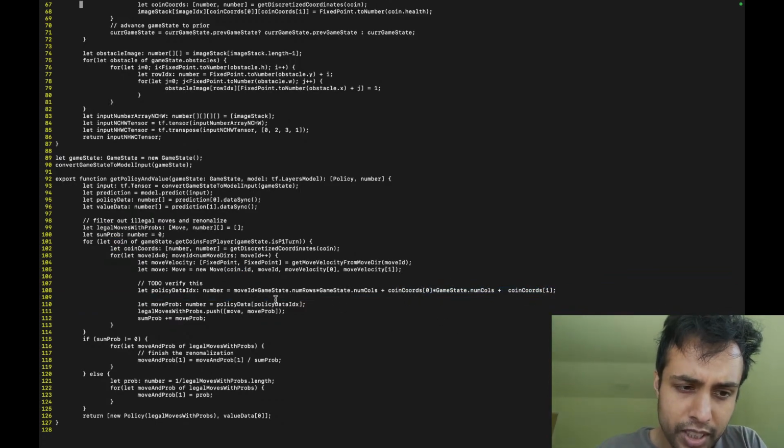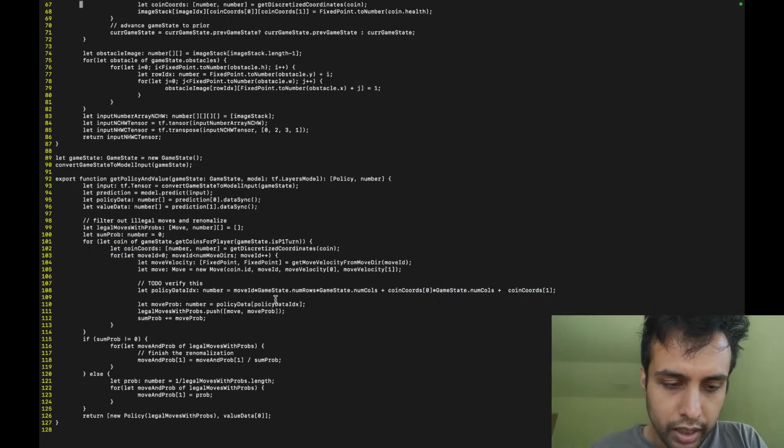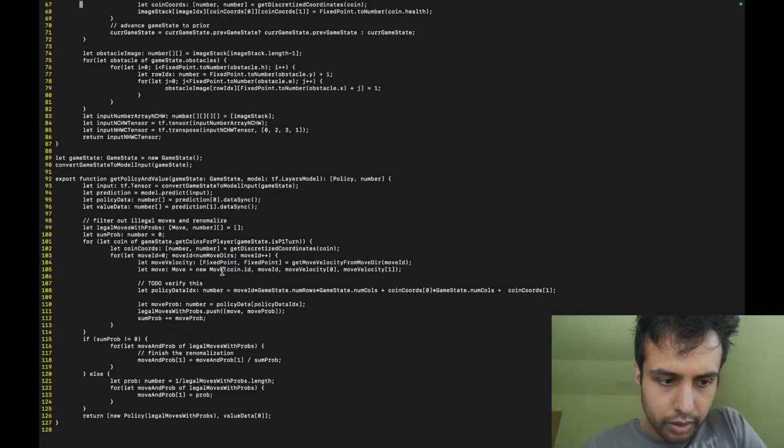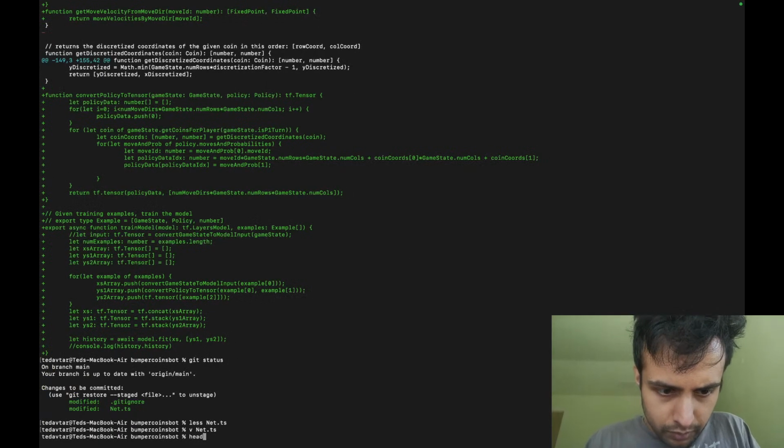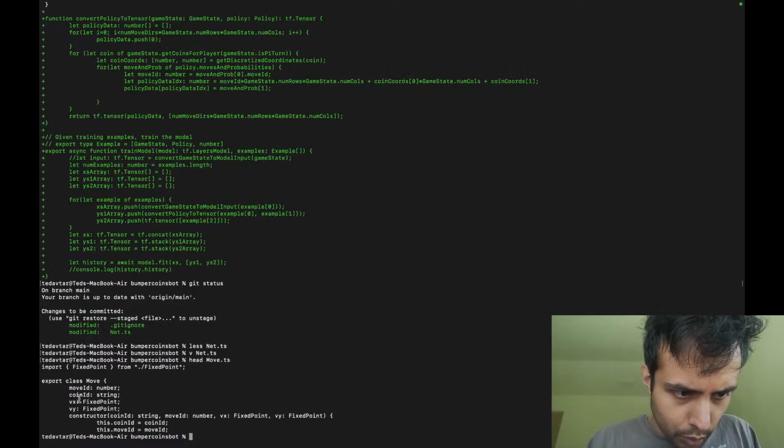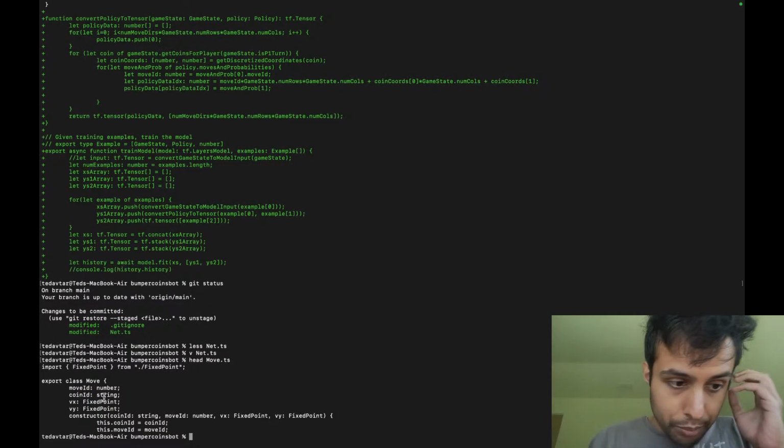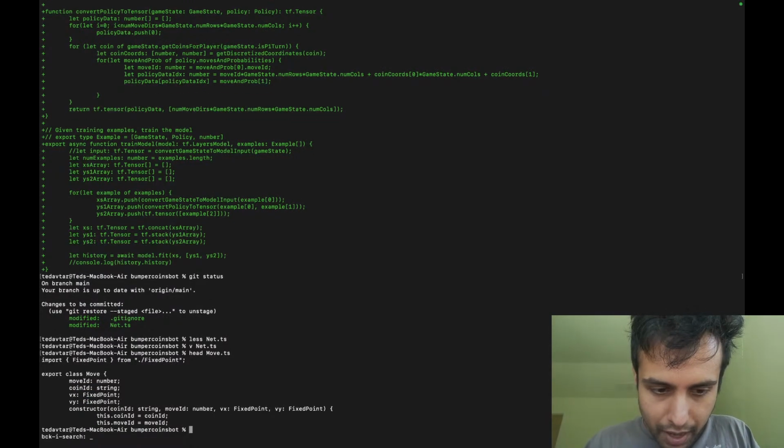So the whole point is that the move has a coin ID to it, right? See, move.coinID. So we only care about the moves for a given coin. So now let's go back to fixing stuff.